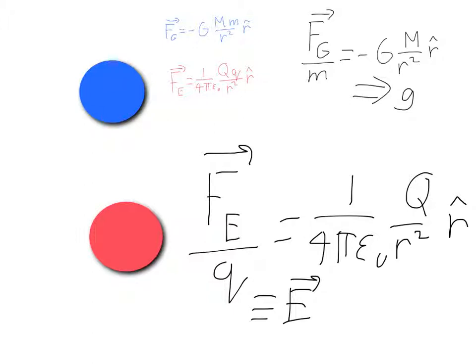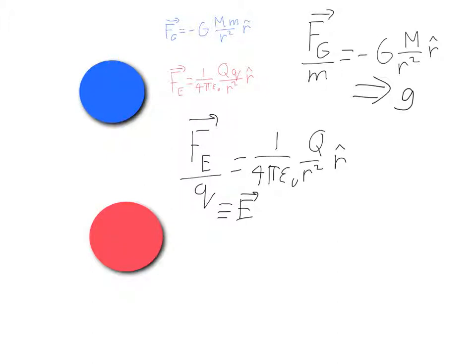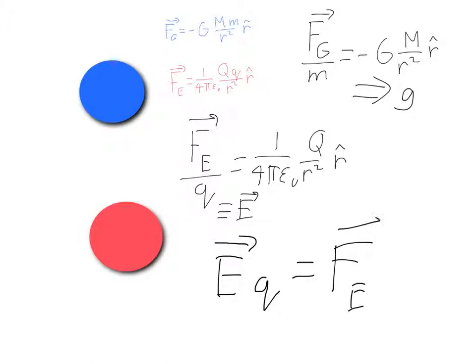The same sort of thing here. If you had some sort of charge floating around in space by this other charge, you could use the electric field, multiply that, and you'd get the force. You can see with just a little bit of algebra, if we just move this out of the way, we can see that if you take the electric field and multiply it by your little charge q, you're going to get the electric force. So, we already see that we can make some sense out of this. We can go back and forth between field and force.